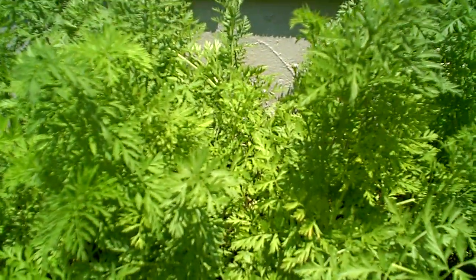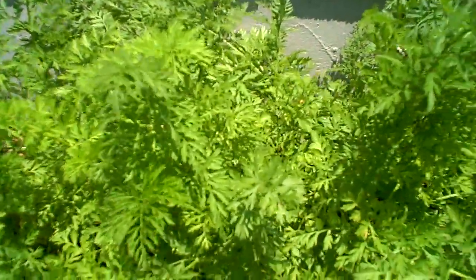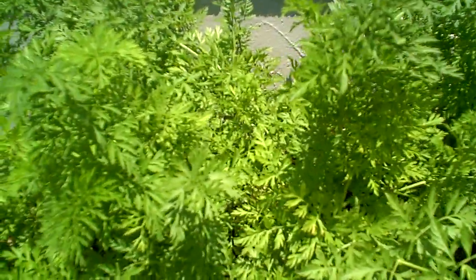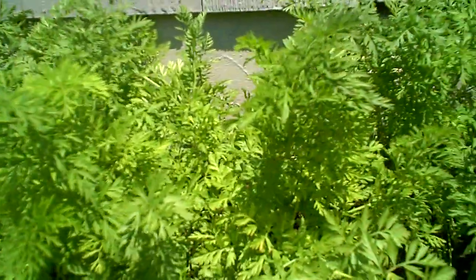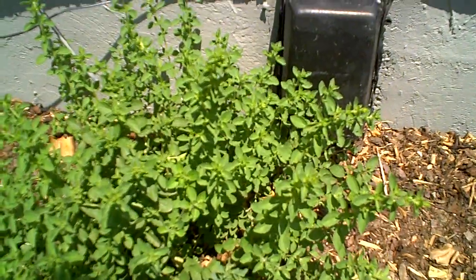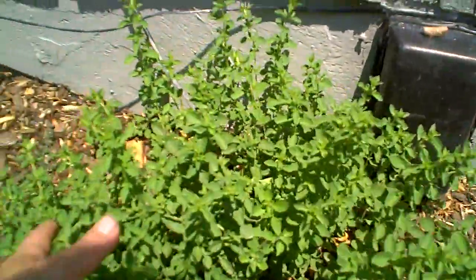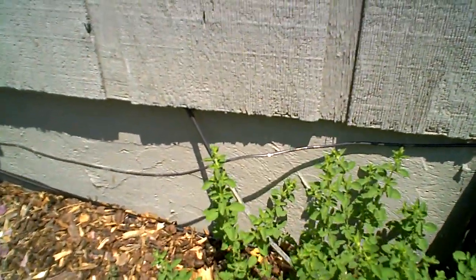So I'm gonna go ahead and pull these guys, because like I mentioned in my other video, you can pull carrots at any size, and the smaller ones are actually, in my opinion, a little more tasty than the big ones. I've pulled quite a few out of here. They're about 10 inches in length, which is pretty much full size for this variety. So I'm just going to go ahead and pull all these guys, because I've got some other things that go in this spot. We've got all the oregano we need, or oregano, depending on where you live, I guess. And these are starting to bolt a little bit, and it reseeds and comes back next year.